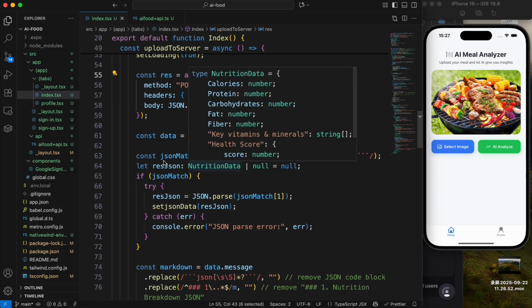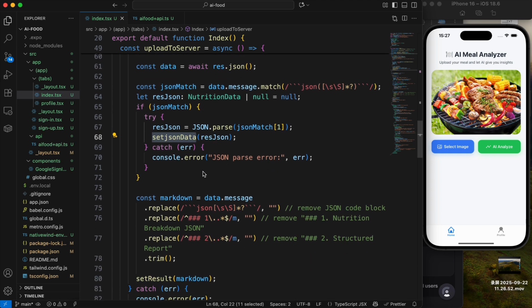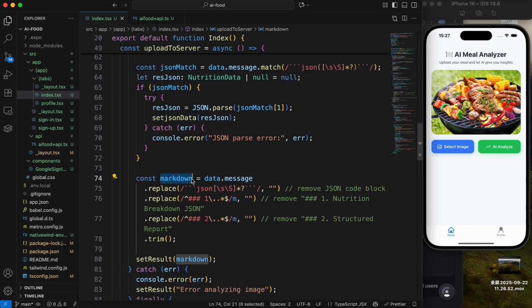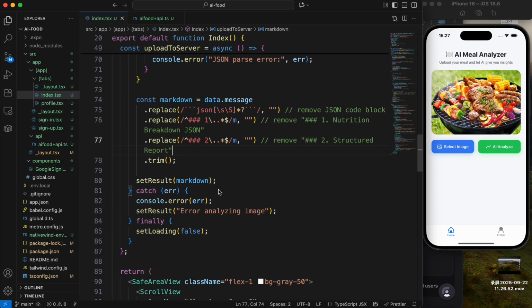And then we format the result. So the first is JSON, and then we parse the JSON and set it to JSON. And the markdown, we parse the markdown, remove the JSON, remove the title, and set the result to the markdown.